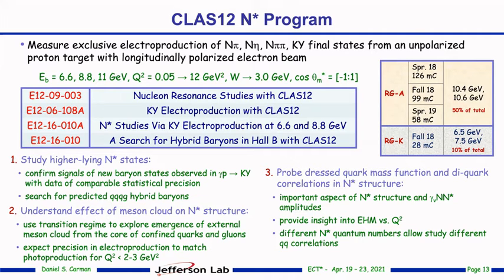These are gluonic hybrids. And to give you an idea of where we are with CLAS12, I mentioned earlier that we started taking data just a couple of years ago. 2018 is when the measurement program started. And as part of these 4 different experiments, we've already collected a little bit of data. To be more explicit, we've taken data at, this is the 11 GeV experiments, really it's 10.4, 10.6 GeV data.